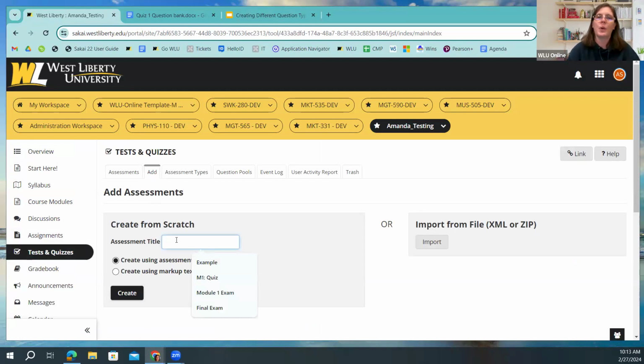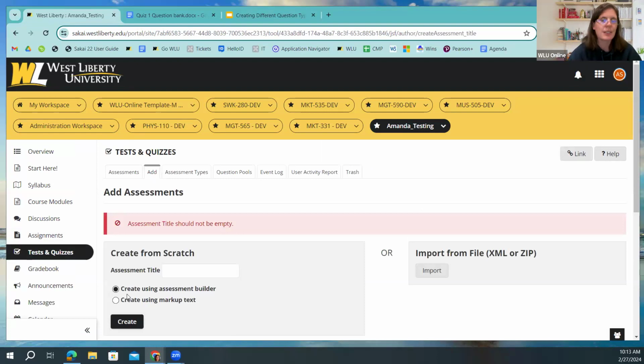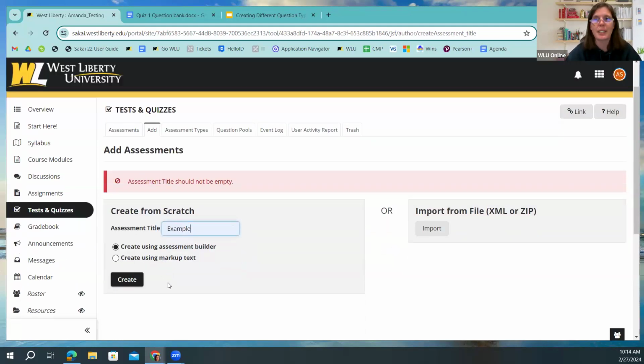I will let you know it will not let you go any further unless you give it a title. So just to show you, if you forget, it does this. It will tell you, hey, you need a title. So you can just give it an example, like example test, however you want to title it for today. Or if you're like, no, we're starting right now, let's build this thing, you're more than welcome to do that as well. But make sure you give it a title.